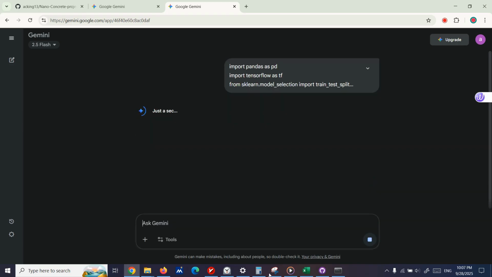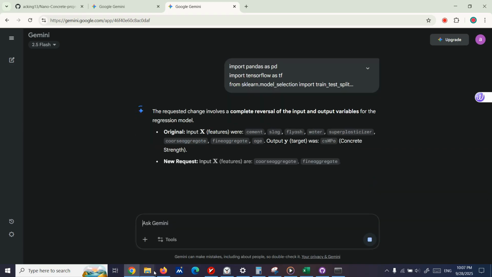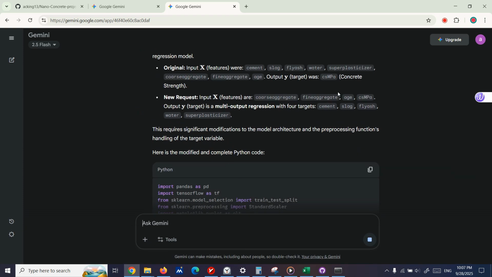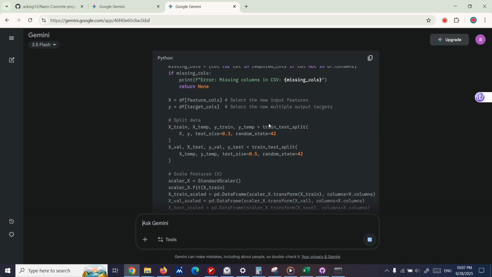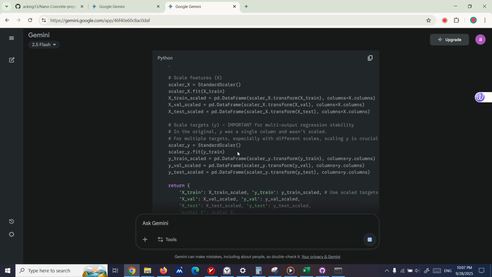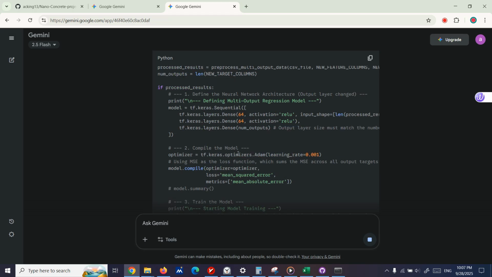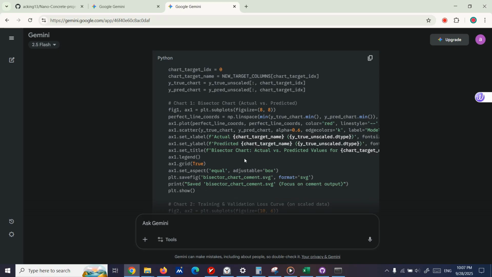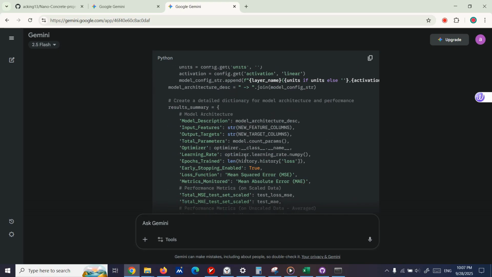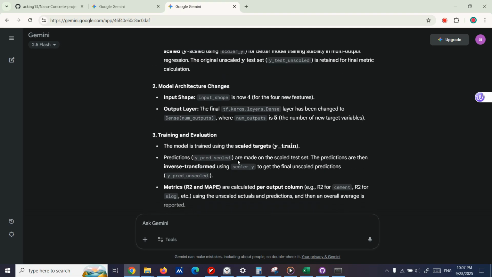Okay, let's wait for Gemini to finish the work. Okay, it's going to create it fast and perfectly. We just need to wait. But the problem here is that for the charts, there's going to be a problem, but don't worry.